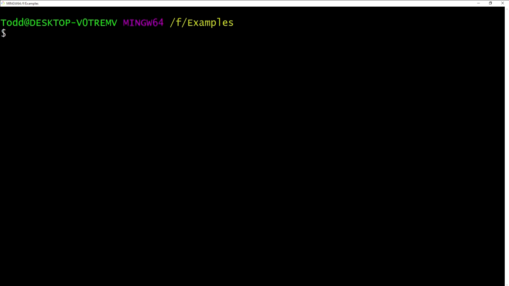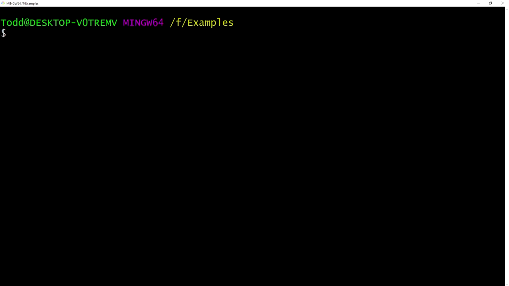Now, in order for this program to work, we're going to need to be able to get input from the user by having them type in a number between 1 and 10. And getting input from a user within a Node terminal is a little bit of a complicated process, and rather than going through all the explanations of how to get this set up and going, what I've done is I've gone ahead and written that code out for you, or at least the starting code for you that will let us get input from the user.